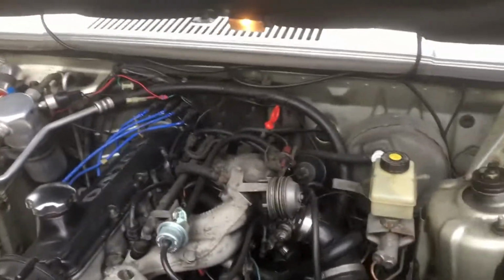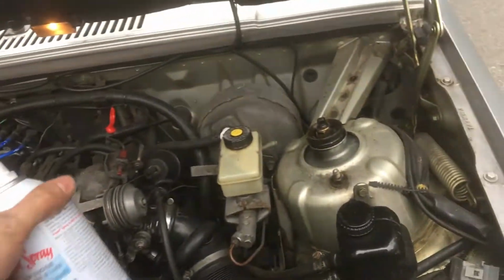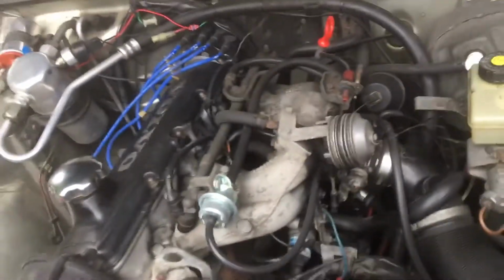Today we are going to do an impromptu bit of service with the Seafoam. Obviously not being endorsed by this company at all. This is just something I want to run on the engine. It's a little shaky, a lot of vibration.